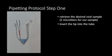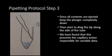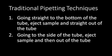So step 1, you just get your sample. Like I said, we use 2 microliters, and you insert the tip into the tube. And once you hit the bottom, you eject all of your sample and immediately start step 3, which is just sliding up the side of the tube. And you do this to help prevent capillary action, because any liquid left in the tube will cause variation in a standard curve. So this just prevents that.